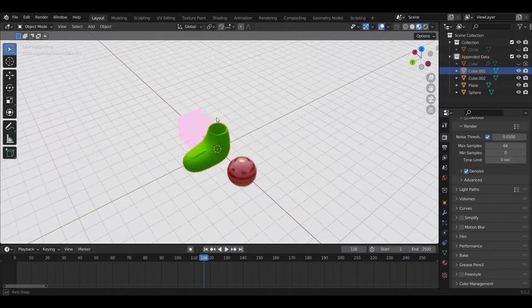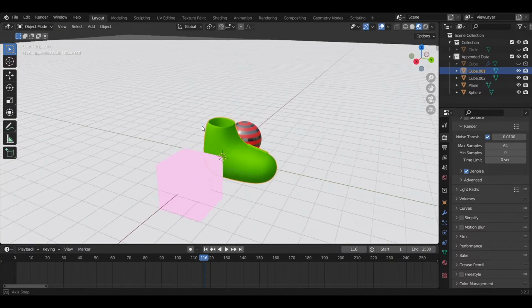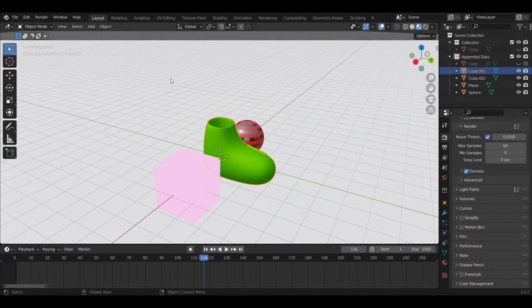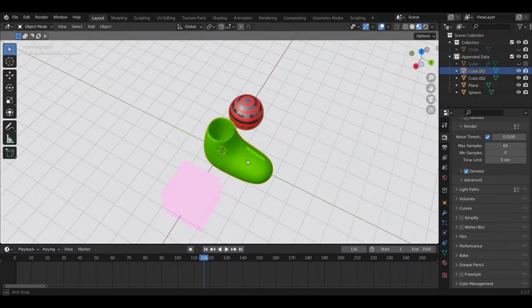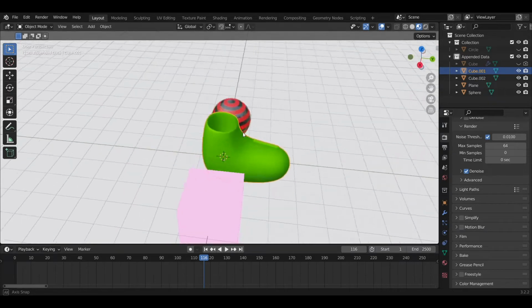So welcome back guys to one of the Blender tutorial series. In this video I'm gonna talk about render properties, some of the graphic interface, and how you can export your renders, and camera adjustments and lighting, some of those things.